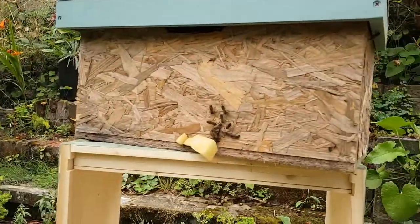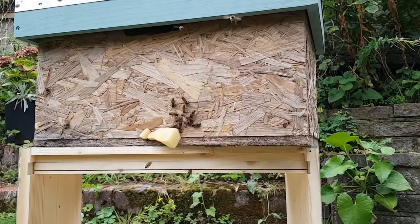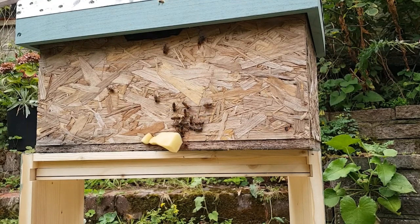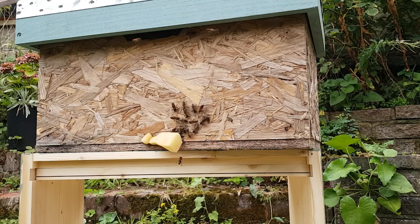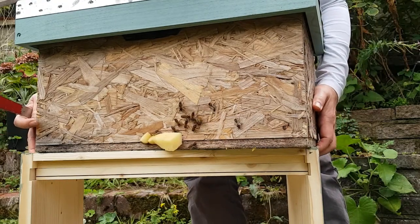I've just left it a few feet away. I'm hoping that it's sitting on top of the brood box I brought over. See if that has any difference as far as wasps are concerned. There might have been one that got in. Move this over to the spot I want it.